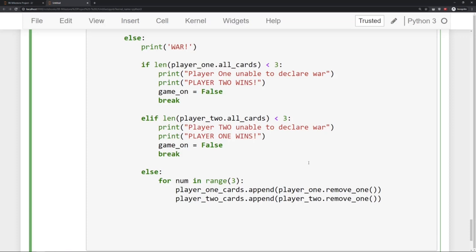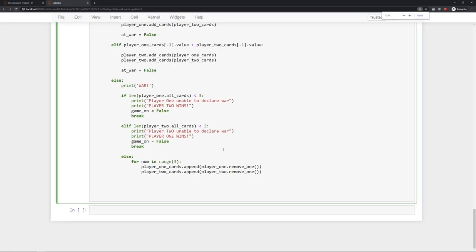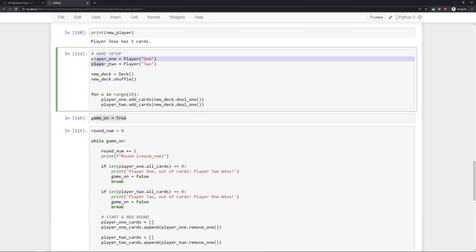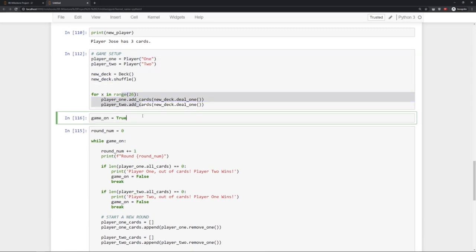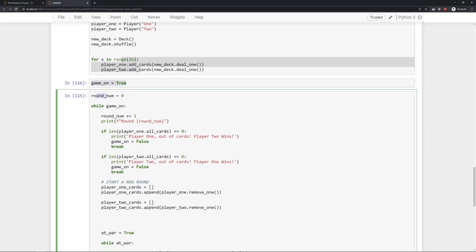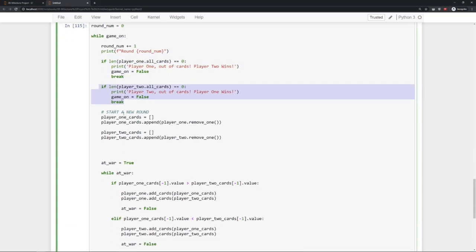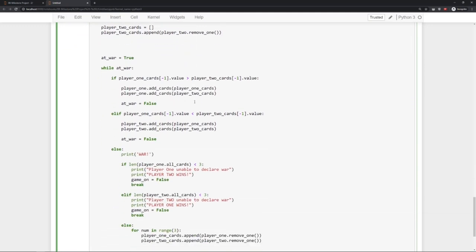And this is the total game logic. So before we actually run this and check for typos, let's do a quick overview. I'm going to zoom out a little bit so we can see the whole thing. Create the 2 players, create the deck, shuffle it, split the deck between the 2 players, the game on, so game automatically starts off as on. We have this round number counter. Right off the top, while the game is occurring, we have to continually check, are the players still eligible to play? Has one of them run out of cards? If not, we start a new round, so that removes 1 card, and then we have this comparison check.